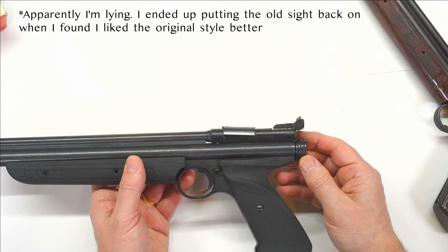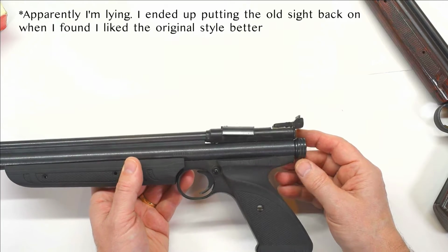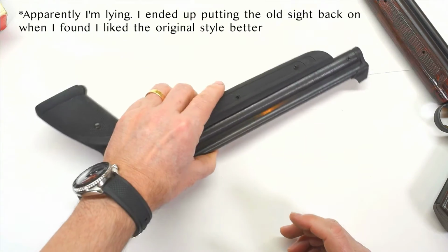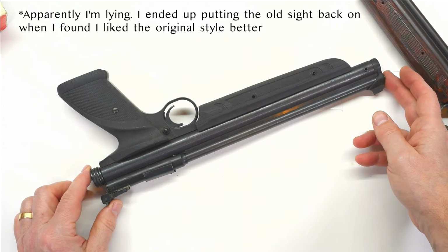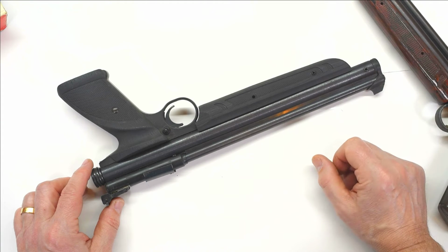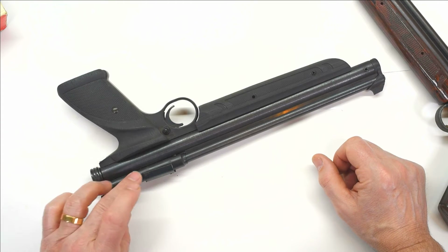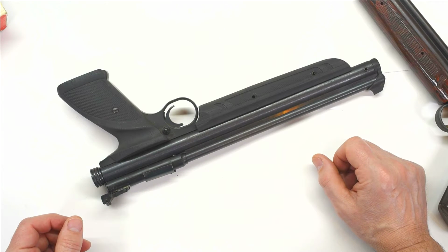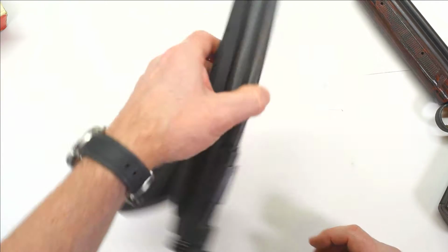I don't really shoot this gun all that much. I have other air pistols I enjoy more actually these days. But I thought it was a bit of a shame it just sat in the box, and thought it'd be fun to take it out and clean it up, make sure it worked again, test it, and test it maybe for some accuracy, which I don't know if I've really been super accurate about it, over the sandbags. I don't know, I can't remember.